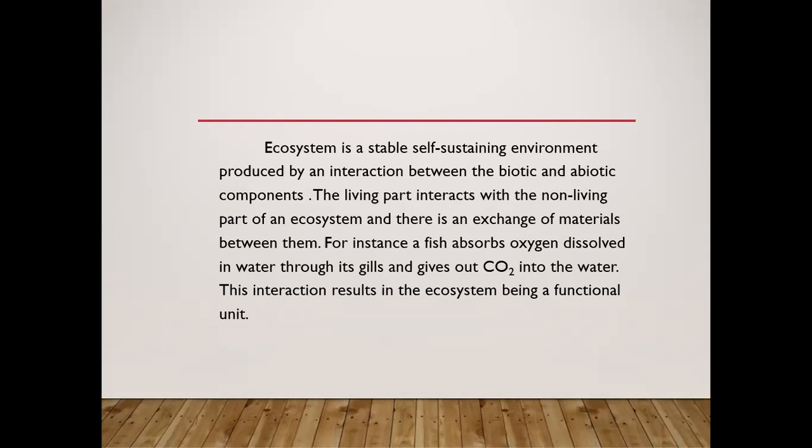Another example is this. A fish absorbs oxygen that is dissolved in water through its gills, and we give out CO2 into the water. So these gases, oxygen and CO2, they dissolve in water. The fish will take up the oxygen, and along the line, it releases the CO2. Okay, this interaction results in the ecosystem being a functional unit.